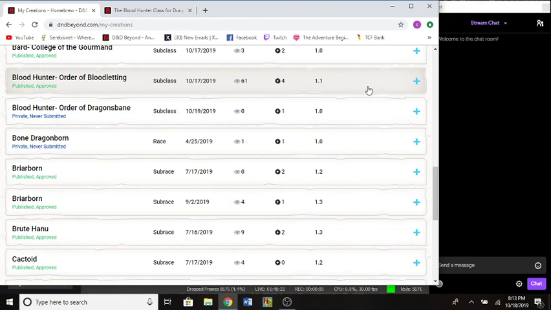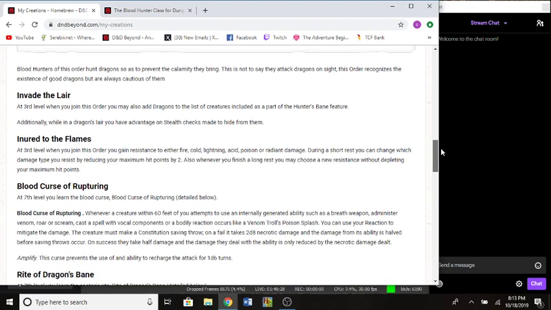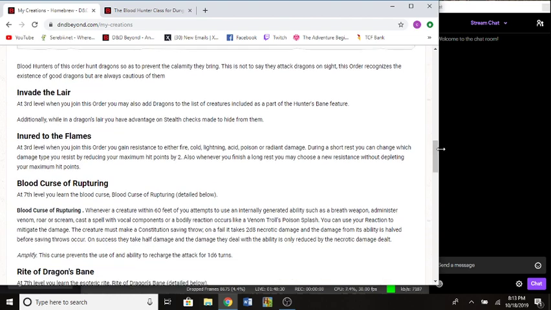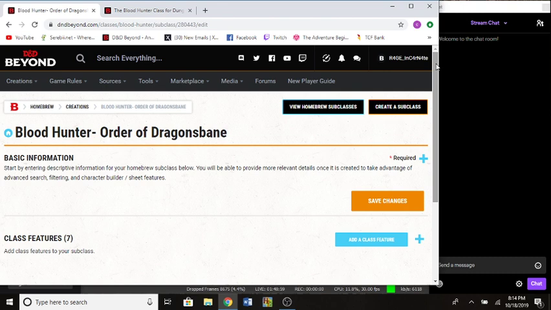Here's the bloodletting order that I made before, the Vampire Hunters. Blood hunters of this order hunt dragons so as to prevent the calamity they bring. This is not to say they attack dragons on sight. The order recognizes the existence of good dragons, but is always cautious of them. Invade the Lair. At third level, when you join this order, you may add dragons to the list of creatures included as part of the Hunter's Bane feature. While in a dragon's lair, you have advantage on stealth checks made to hide from them. I'm going to change that so that it fits more with Expert Delver.